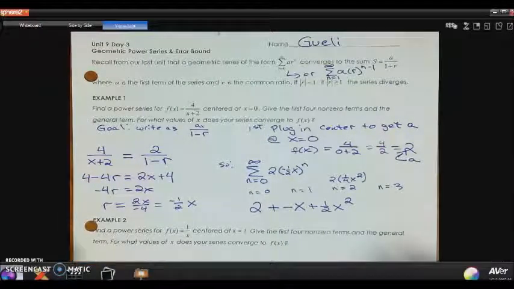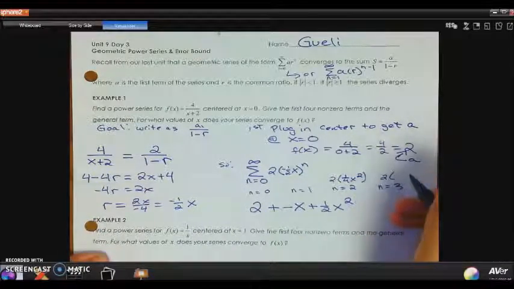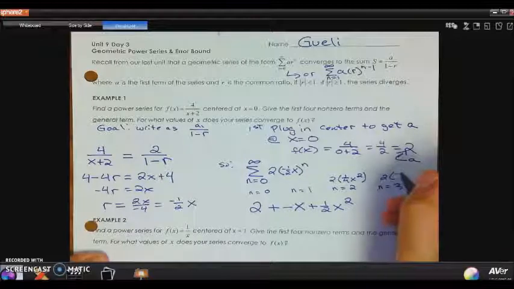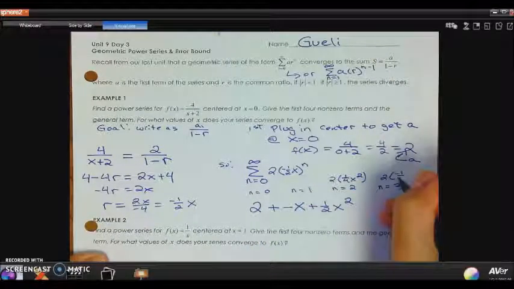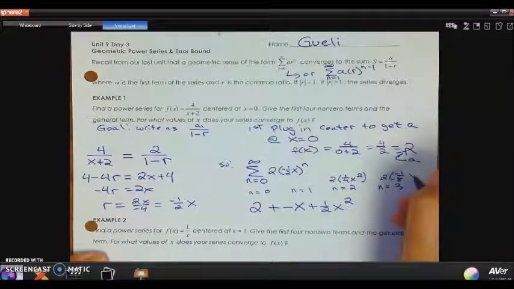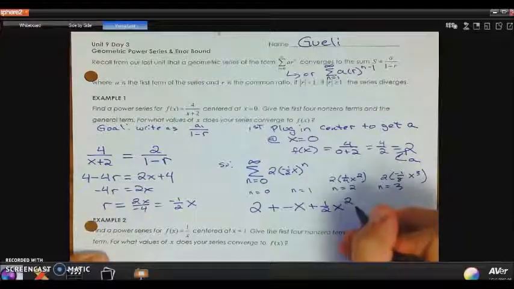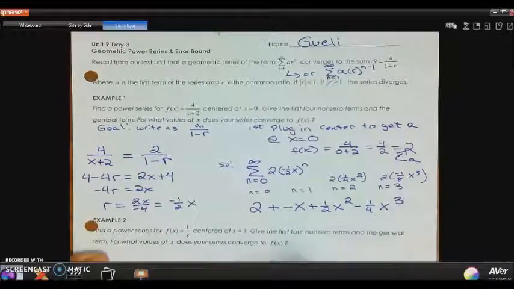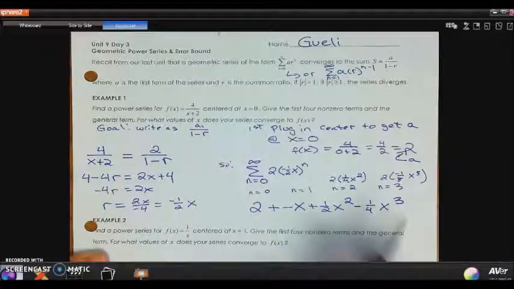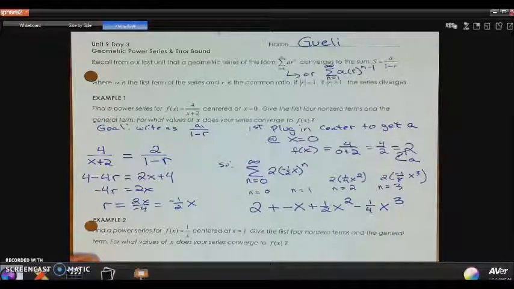And then very similarly, I'm going to do the same thing with the 3. So it would be 2 times, let's see, that cubed is going to be a negative. 2 to the 3rd is going to be an 8. And then that'll be x cubed. So the 2 goes into 8 4 times, so I get negative 1/4 x cubed. So that gives me 1, 2, 3, 4 non-zero terms. I've got my general term.